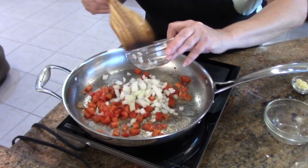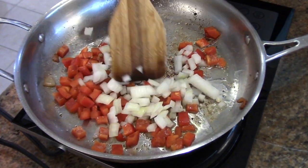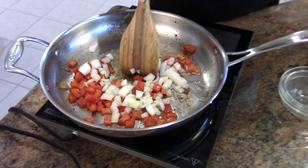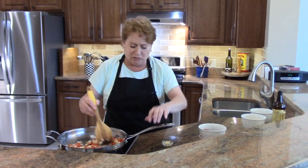So in goes the onion. The other thing I have, and this is a small onion. And by small, I mean it's smaller than a tennis ball. As soon as the onions start to show some color, I'll throw the garlic in.